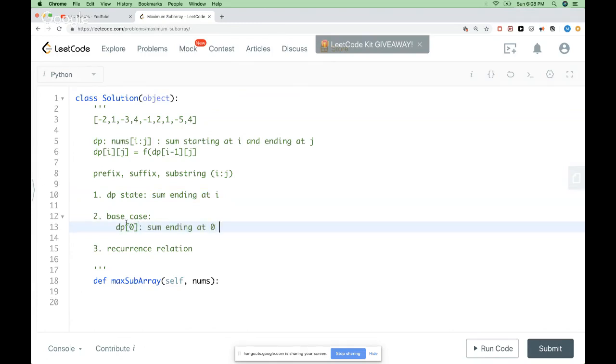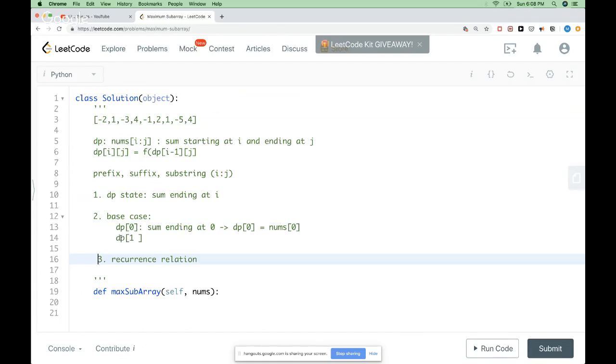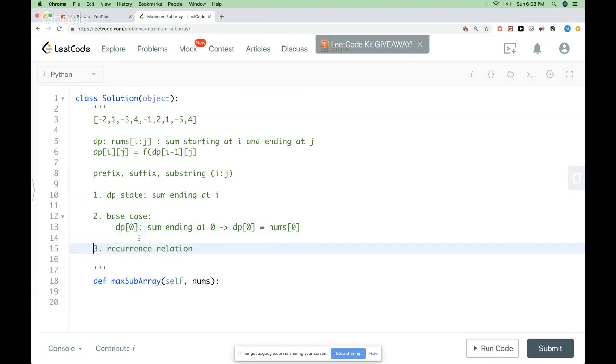Ending at 0 means we have to take the element nums[0]. We cannot leave nums[0] out. So that's the definition of our state. That means that DP of 0 is basically the first element. Same thing for the others. This is not our base case, but to find the recurrence, it's useful to try to write some of them in terms of smaller values.